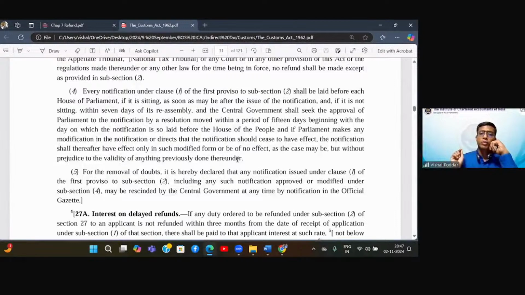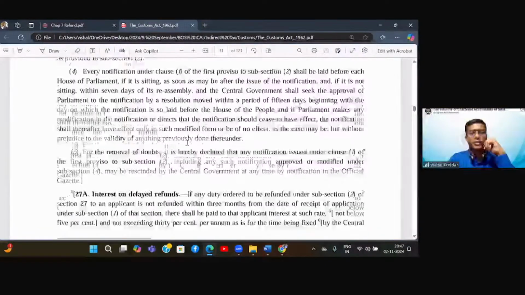So let us say government passed this notification in October, Parliament started in December. Within 8-10 days, it cleared the notification, no problem, everything is ratified. Same example, government passed the notification in October. It got clarified on 15th of December that okay, you said that these 10 people are eligible, but I am removing 2 people, only 8 are eligible. So these 2 will not be eligible, but not eligible from 15 December onwards. Whatever has been done between October to 15 December cannot be changed. This is important, but without prejudice to the validity of anything previously done. So from October to 15 December, whatever government notification said, that is valid. Thereafter, whatever parliament has modified, rejected, that will be valid. This is what it means.